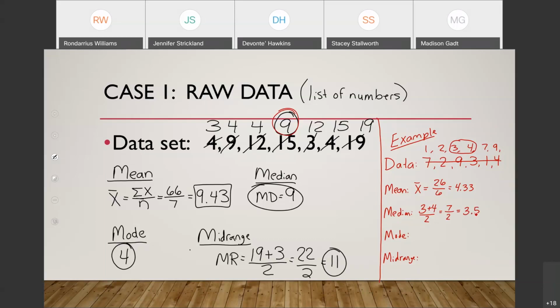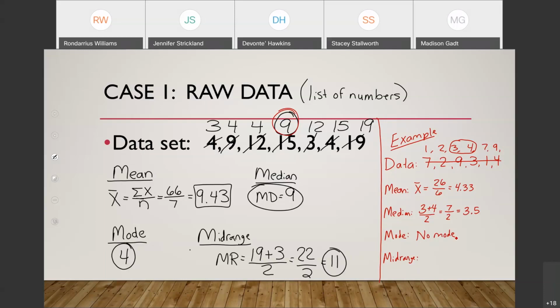All right, what about the mode? No mode. Okay, that's the other thing I wanted you to see. A data set does not have to have a mode. This one doesn't, because everything just occurs once. So just say no mode. You don't want to say 0, because 0 is actually a number, and I might think you were saying the mode was 0. Just say that there isn't one.